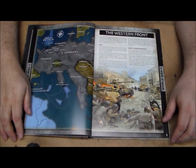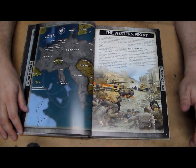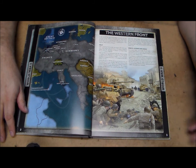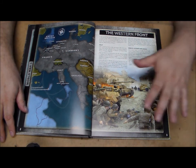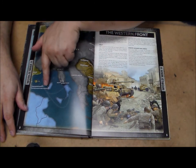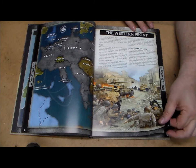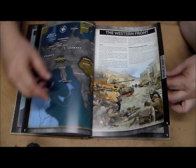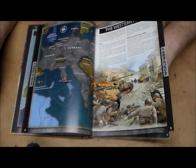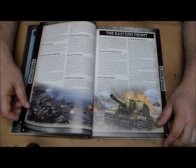And then it starts to talk a little bit about the Western Front. So this is where you have the British and the Americans going up against the Germans. Now, yes, there were other allies in there, the Poles, the Free French, the Belgian, the Dutch, but for now they're looking at American and British, and you can see where the major invasion routes took place, the major offensives that have happened. And then it talks a little bit about what was going on with Italy, Monte Cassino, Anzio. Again, this is fantastic for somebody who doesn't know anything about World War II, but they want to get into Flames of War. This grounds them with what's going on, what's happening.